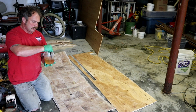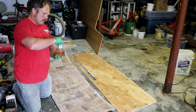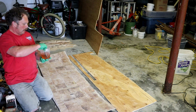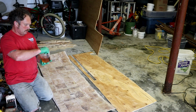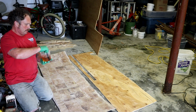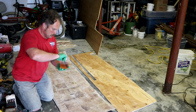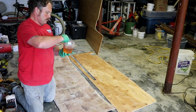This is a big batch, so I'm going to spread it out as quickly as I can. There's a tendency to set up quickly if you leave it in the pot. I'm going to cover this thing. Everything's all wiped down with acetone. Cover the plywood, flip it over, and stick the 2 pieces together. As always, very, very clean. Everything's wiped down with acetone.